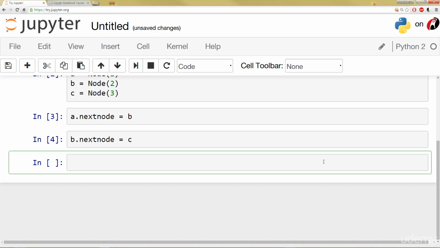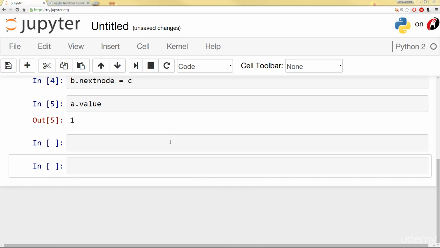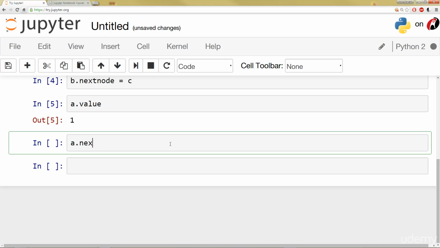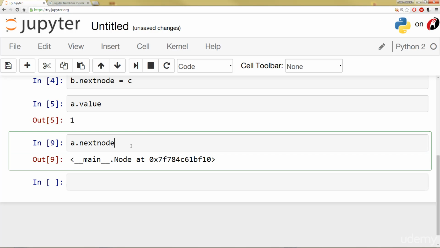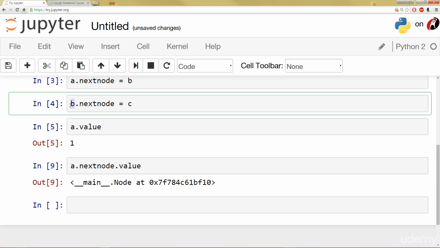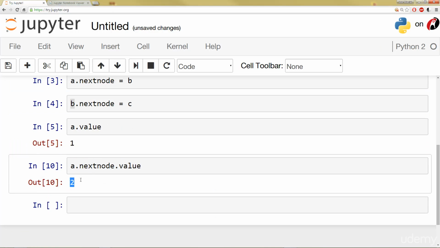And that's all there is to it. So we've already developed our own linked list. So I can go ahead and check out values from it. And I can also check out the nodes that are coming next. Meaning I could say a.nextnode, and I will actually just get a statement on an object class here, Node, where it's being stored. But I could call the value of the next node, and that should get me the value of b, which in this case was 2. So if you run that, we get 2 out.